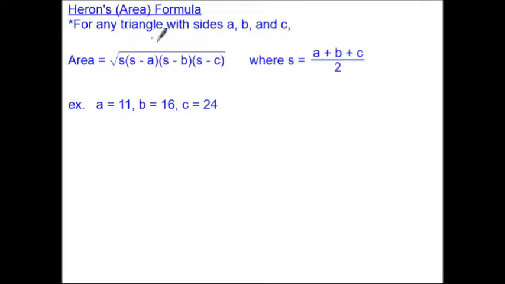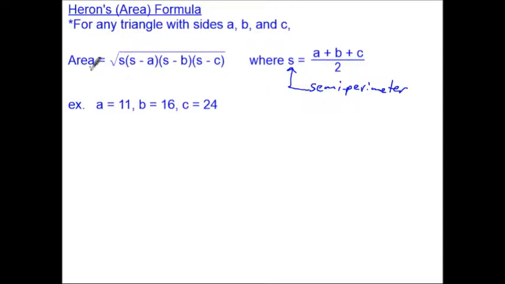For any triangle with sides A, B, and C, the area equals this big old thing where notice you've got the S showing up, which stands for semi-perimeter, which might help you remember how to do it. It makes a whole lot of sense if you think about it for a second. If I take A plus B plus C, which are the three sides, and add them up, that's the perimeter. And dividing by 2 is half, and the prefix semi means half. So you're doing half the perimeter. Big shocker if you analyze the word.